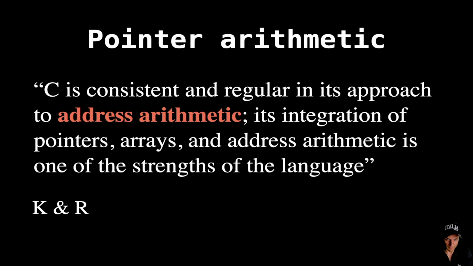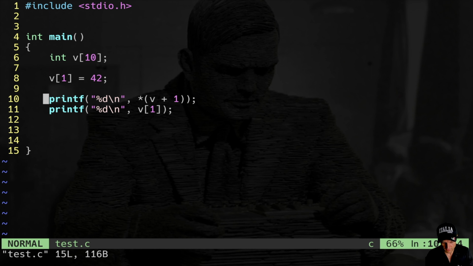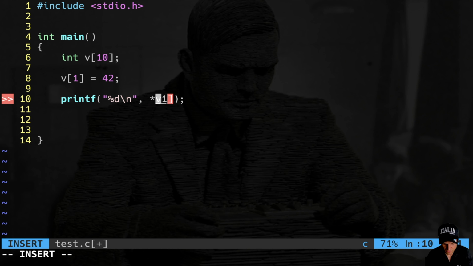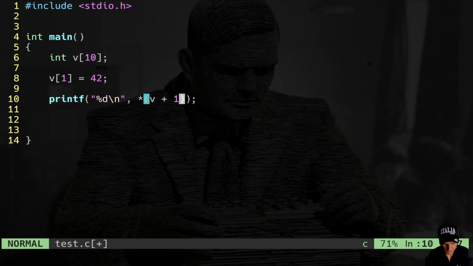That's why pointer arithmetic works the way it works. It's basically array indexing, right? When I increase a pointer to a short by 1, I'm increasing by 2 positions because I want to access the following short, the following object. So when the compiler sees this v square bracket 1, what is happening is that it converts this to that, plus 1. So we can do something really murky now.